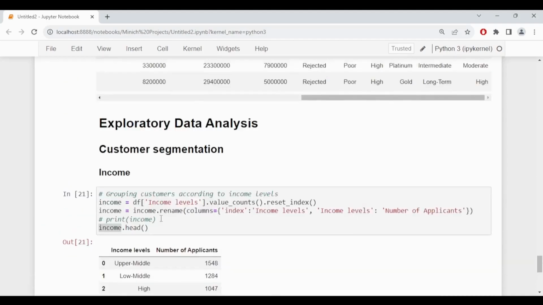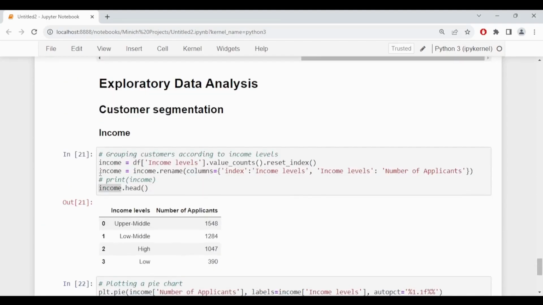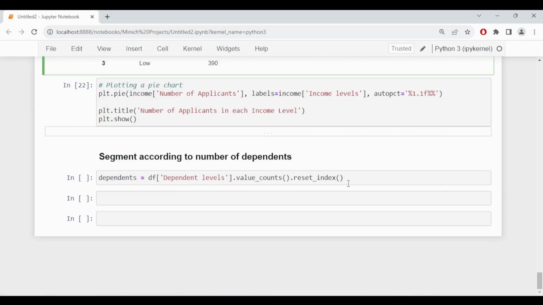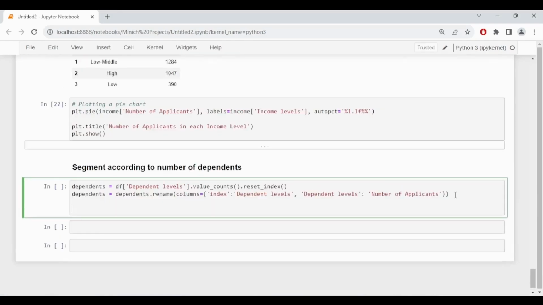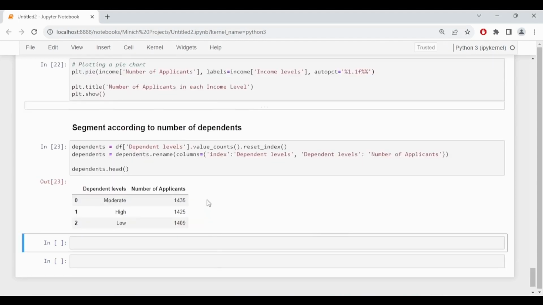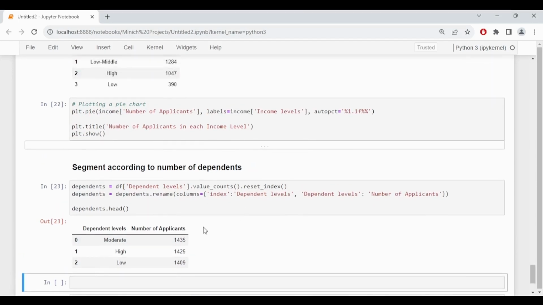Then just as we did earlier, I'm going to change the names of the columns. Then we will print our output. So that's the segmentation according to the number of dependents. You can go ahead and plot a pie chart.